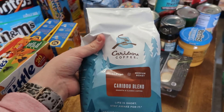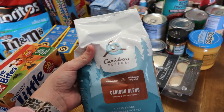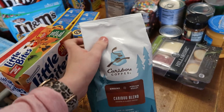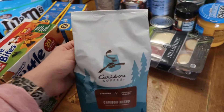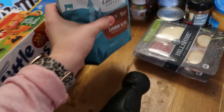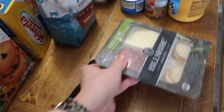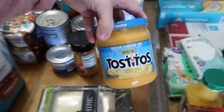I'll grab a Slim Jim every once in a while when I'm feeling snacky. We got some coffee — this is our favorite right now, it's Caribou. I first had it after we moved to Colorado. I looked it up at Walmarts in Kentucky where my parents live and they didn't have it, so I think it might be an out-west kind of thing. We also got some Hillshire snacking — the boys really like those for lunches, better than Lunchables in my opinion.